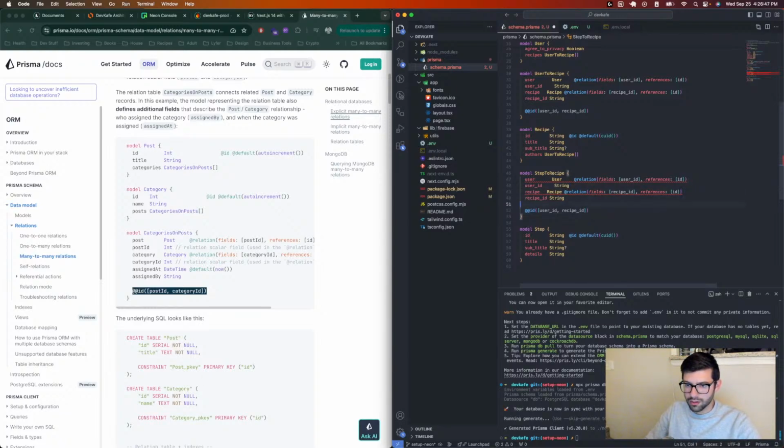So this is going to be recipe. Oh, wait, hold on. We already have recipe ID. Let's do this. Let's have step. And then let's have step ID. Whoops. And then we'll do that.